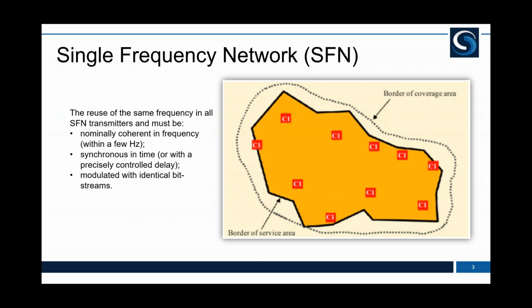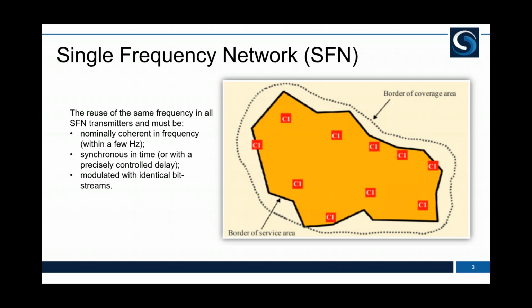The decoders within the receivers are able to take the multiple signals, and as long as the system has been set up correctly, we'll be able to decode and use the multiple signals for reception. SFNs can be deployed as standalone, or as part of a hybrid network with a multi-frequency network as well. So maybe using MFN for your national areas, and then drilling down, some of the infill can be done with SFN. There are multiple ways that these can be rolled out.